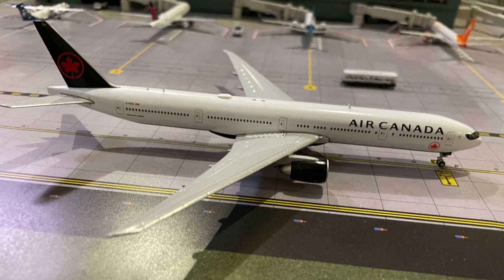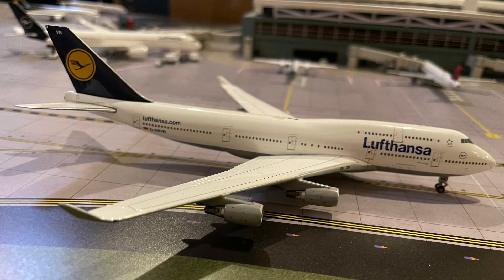Following that, we have the Air Canada 777-300ER which will be making a flight out to London Heathrow today. Next up, we have this Lufthansa 747-400 which will be making its way out to Frankfurt today. This aircraft is tied for first as my favourite aircraft, tied with the Air Canada 767. This aircraft has been consistently operating this route for about the past 6 months and it appears to still be scheduled on it for the next while, so I'm hoping I can book on this route to fly the 747-400 sometime in October. If all works out, that'll be quite the trip.